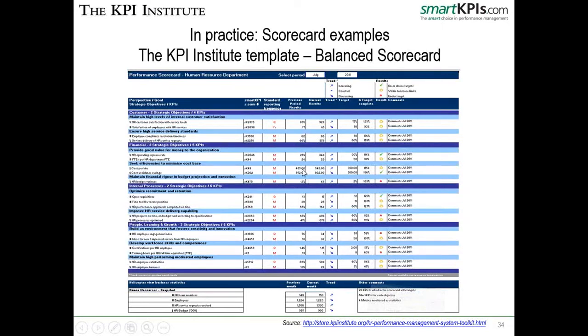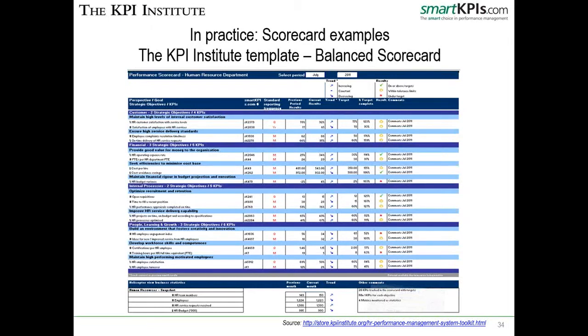Now we'll look at some examples of scorecards and dashboards. Look at them as an expo of different solutions that can be employed for visualizing the data, for collecting the data, and reporting the KPI data.